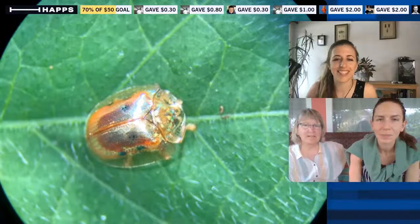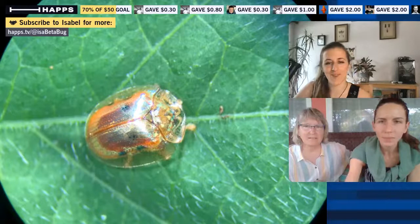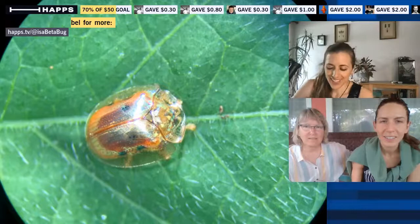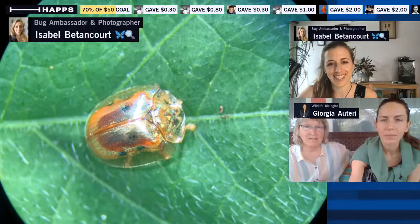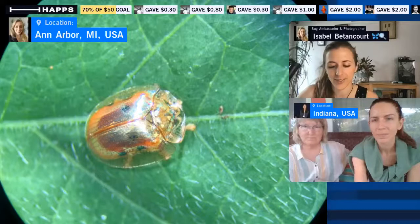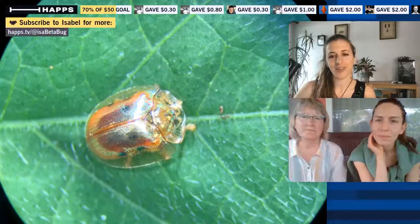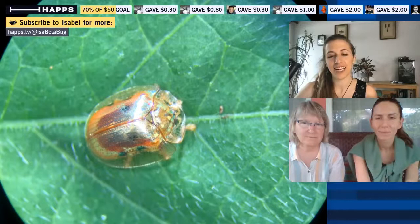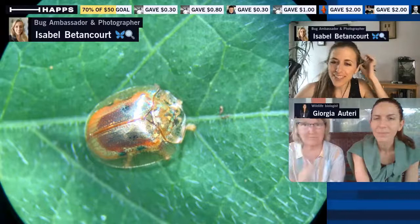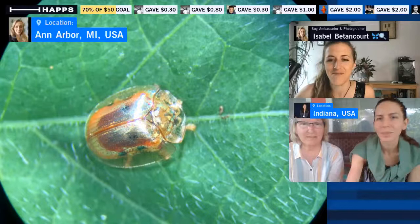The title 'Create the Habitat and They Will Show' really captures today's message. Besides how awesome tortoise beetles are — being the fastest reversibly color-changing arthropod known — if you're in the eastern USA (and even into Central America where their range extends), you have the opportunity to welcome them into your space. Put their host plant out and they'll likely show up. It doesn't always happen that fast; sometimes you need patience.